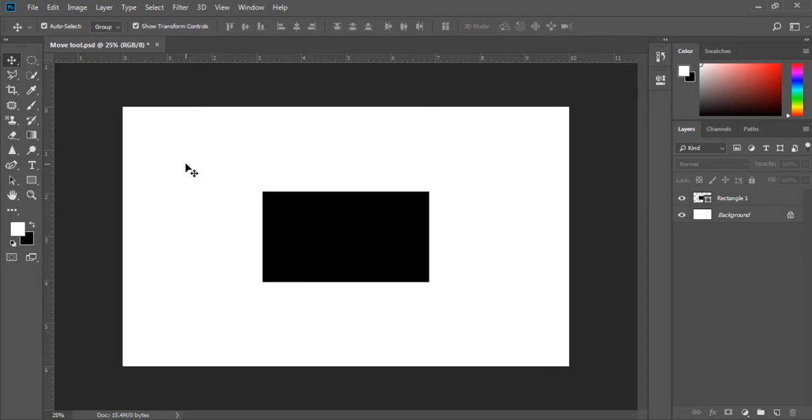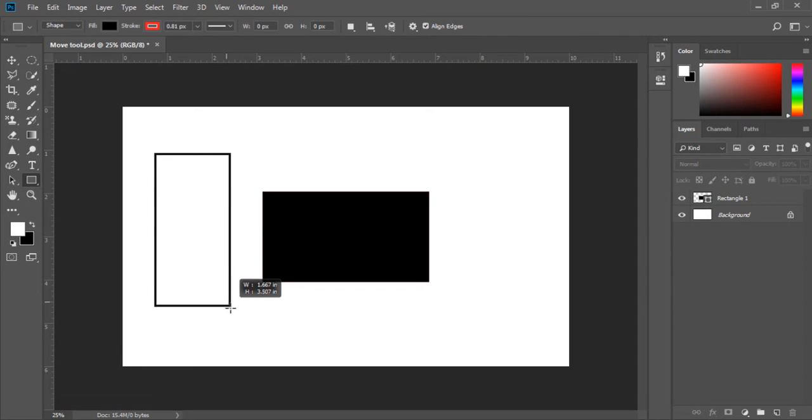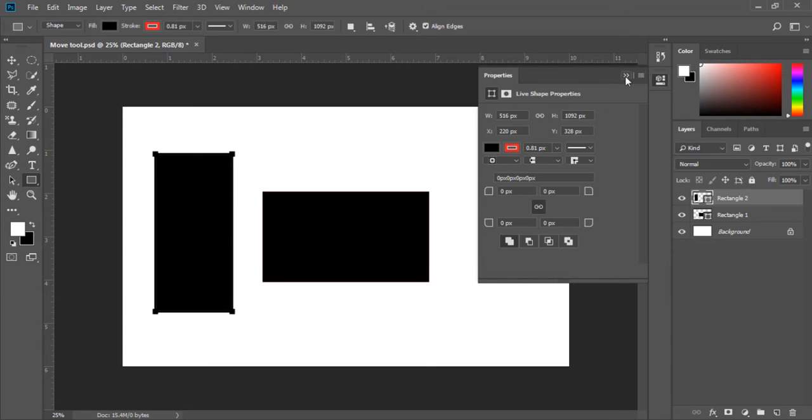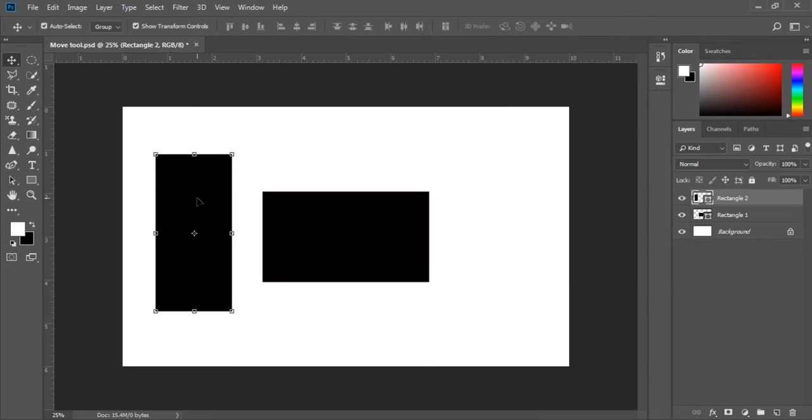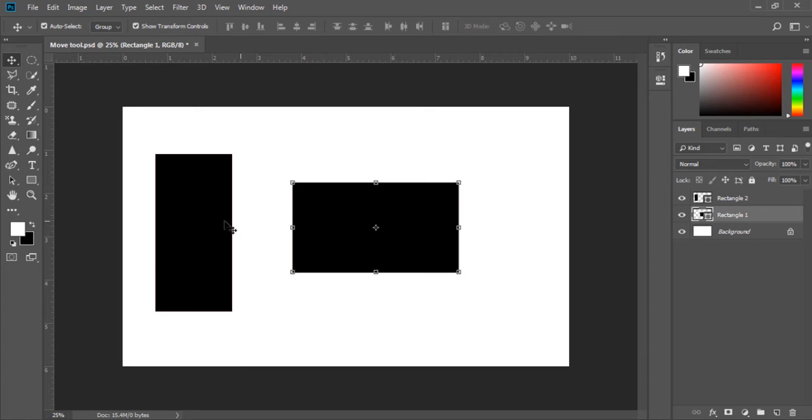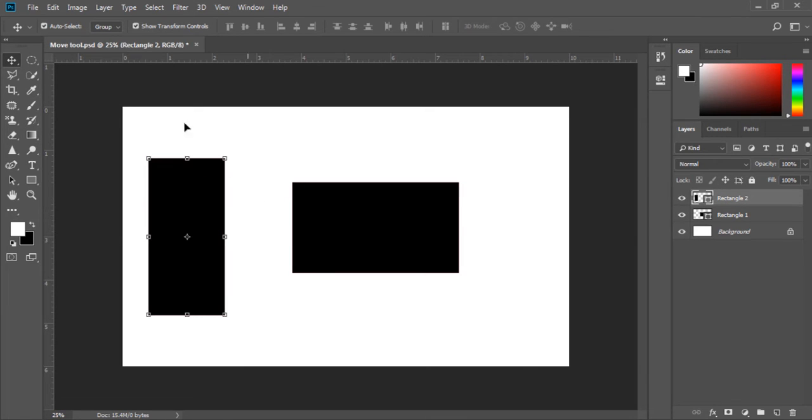Now select the Move tool, and we can see here there is an Auto Select option. The Auto Select option works when we have two or more subjects in the layers. For example, I will draw here another shape, something like that. Notice that we have the check mark on in the Auto Select option. If I click on any subject, we can easily select it and move it. If I check this off, then we are unable to select another object.